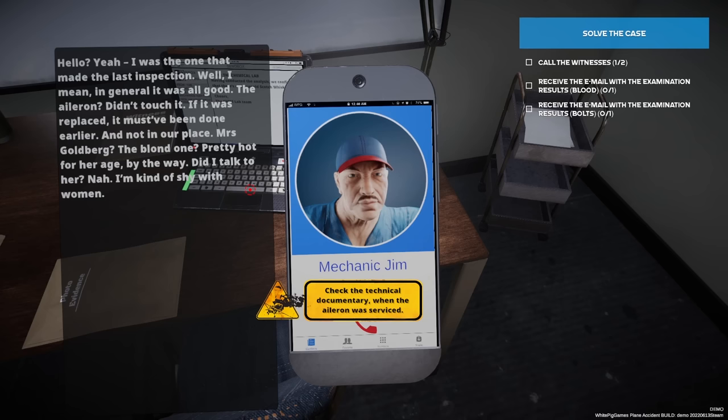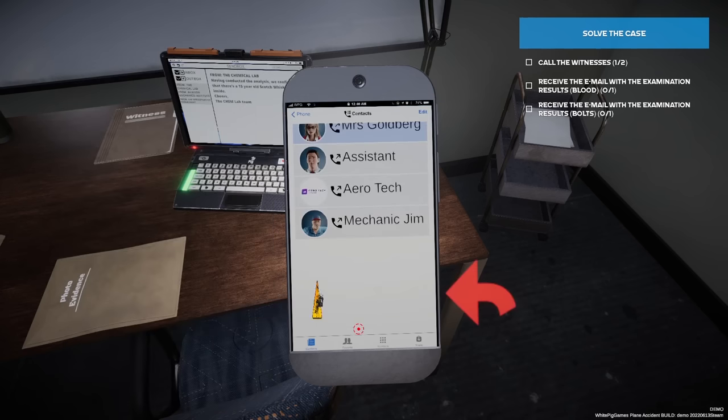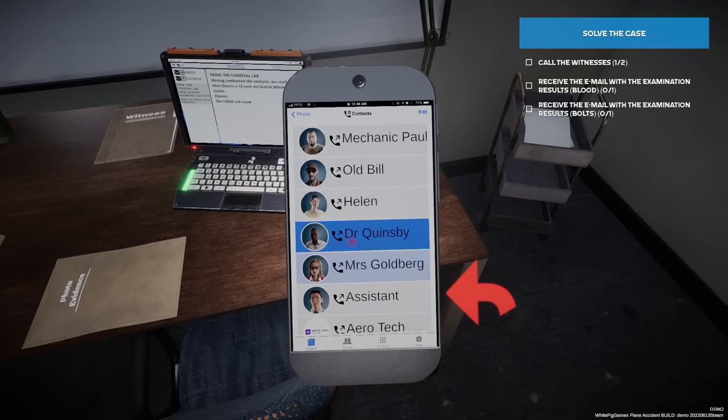Miss Goldberg's pretty hot for her age, by the way. Did I talk to her? Nah, I'm kind of shy with women. That's fine, Jim. You do you.